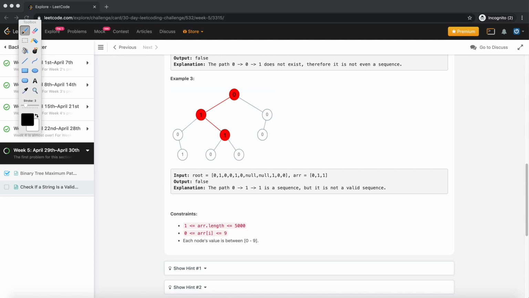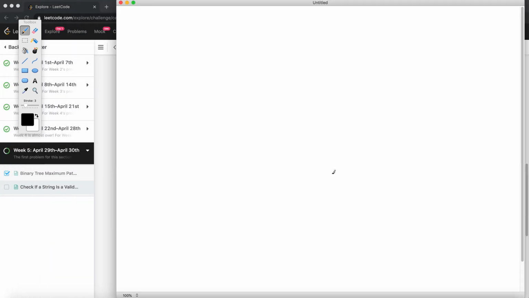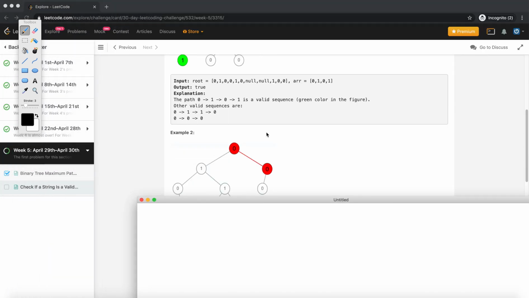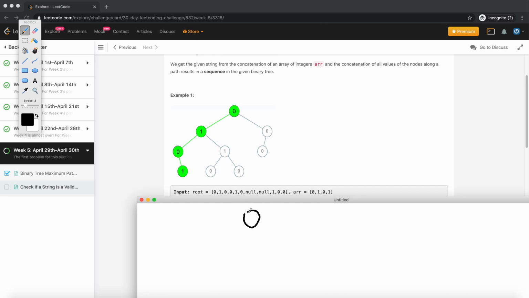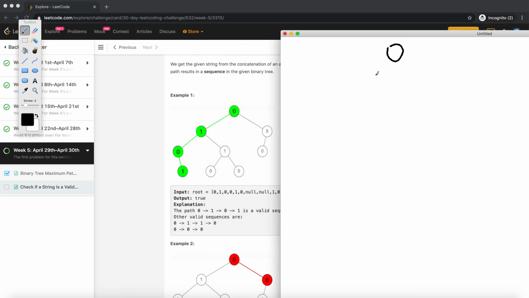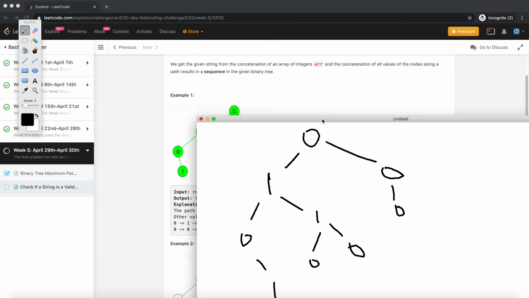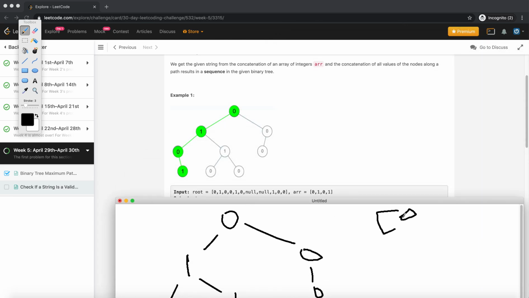Let me start a new window. So let me start a new window, and I'll take this as the tree list: 0, 1 0 1, and then 1 0 0, 0 0, and then we have array 0 1 0 1.